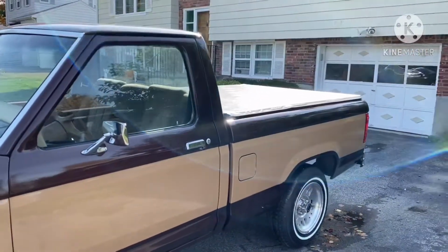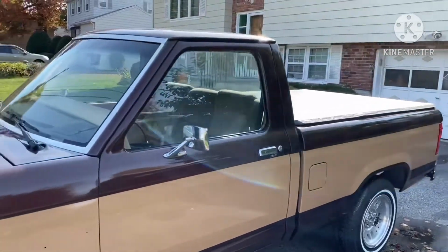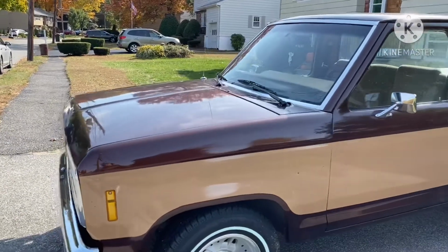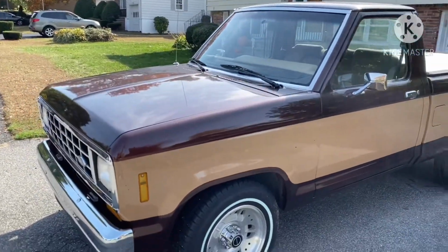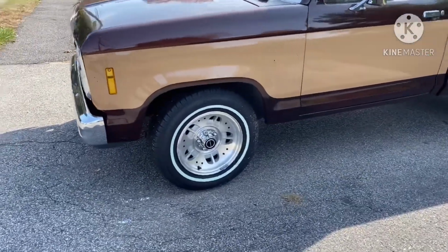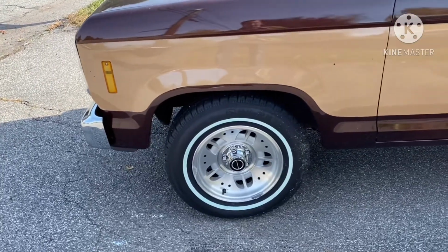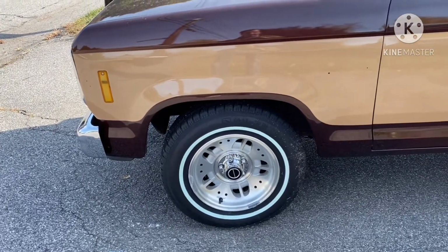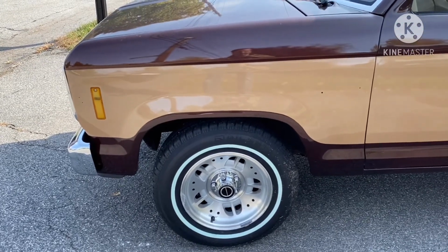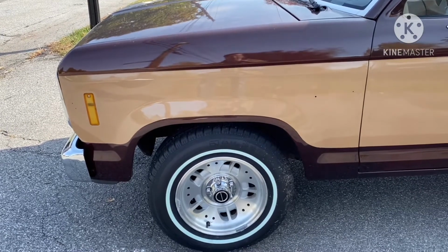Not necessarily factory original, or how we could have gotten it from Ford, but I think it'll be good, because we've done some other things that aren't really true to the vehicle. So the wheels came off a second generation Ranger. This originally had 14-inch pizza cutters on it, and I put these 15-inch wheels on it, and then we sized down the wall to make the tire about the same size as it originally would be on the vehicle, just with a little larger wheel on it.